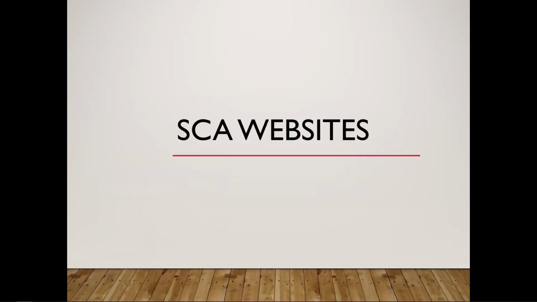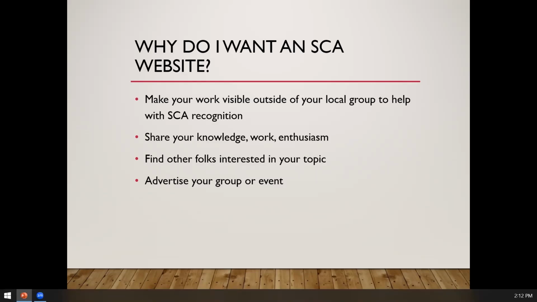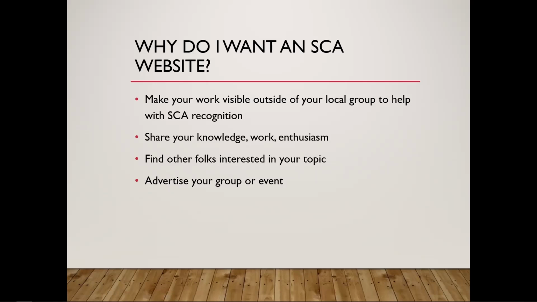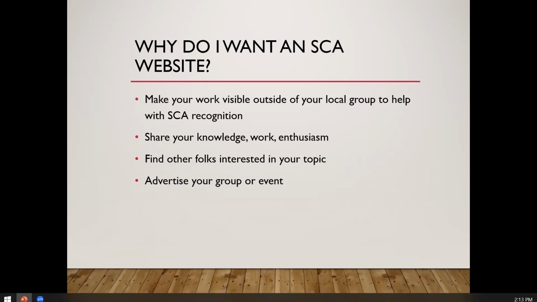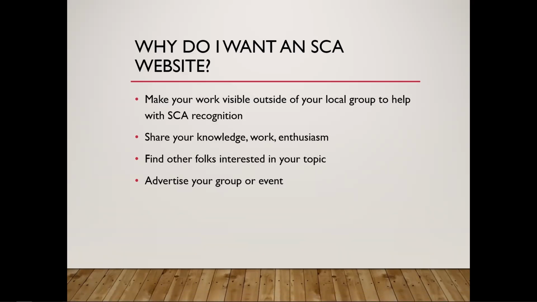All right, so you have a business card or a QR code. What do you point it at? Well, I'm going to give you a short little bit on SCA websites. Why would you want an SCA website? Well, you can advertise your group or your event, or you can have a personal website where you're making your work visible outside of your local group to help with SCA recognition. You can share your knowledge, your work, your enthusiasm. You can find other folks that are interested in your topic, and just document years of work.